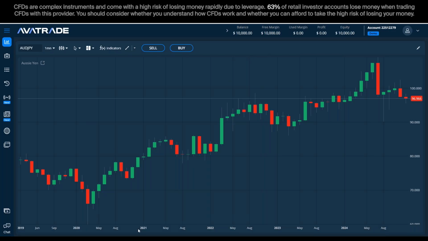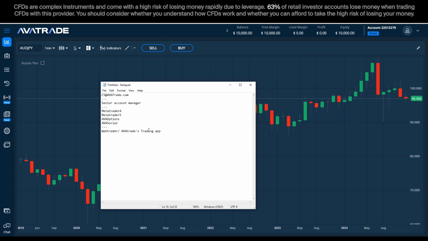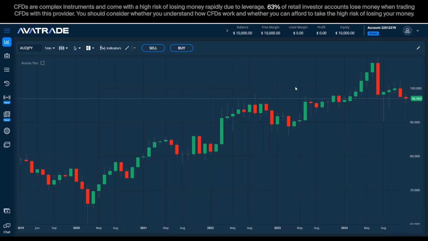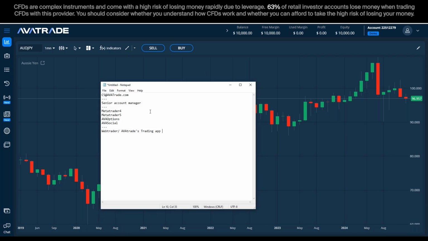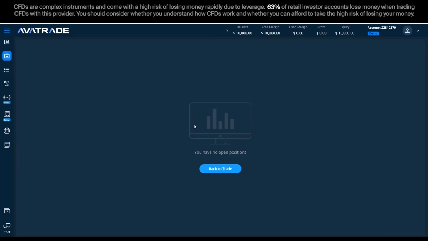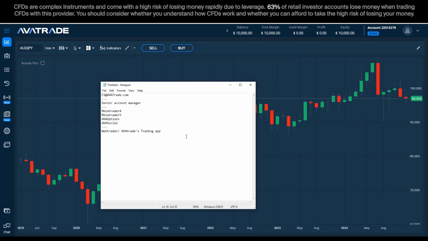Of course, we also have it in the mobile, and it's called AvaTrade's trading app. All right. The reason that I wrote those platforms as well is because this platform interacts with MT4 and MT5, meaning I can have my position being done here and then review on MT4 or MT5 if I want to, or vice versa. I can trade with MT4 or MT5 if I want to, and then I'll go to here and review my positions if I need. Okay, they interact with the web trader. Of course, the app does look a bit different, but it offers the same variety of features we have here. Underneath, we have our options. We're not going to expand about that. There is no need. It's a different concept.